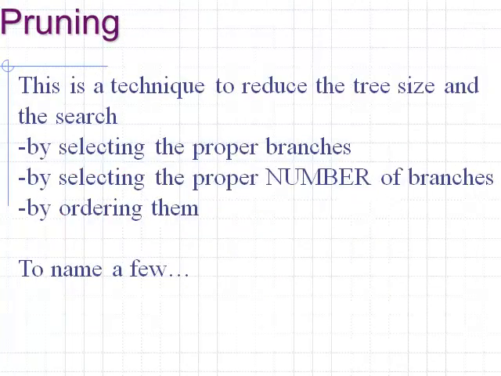This brings us to the concept of pruning, which is a technique to reduce the tree size in the search consequently. So to do that, we can select specific branches, we can select a proper number of branches. We may decide that some branches are not worth it. We could order them. There's all kinds of ways to prune a tree.